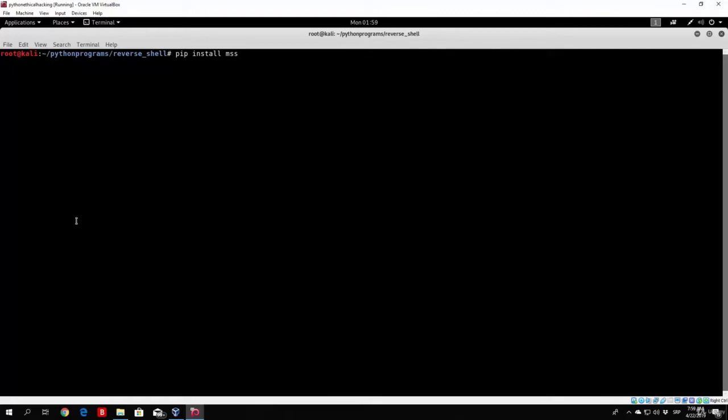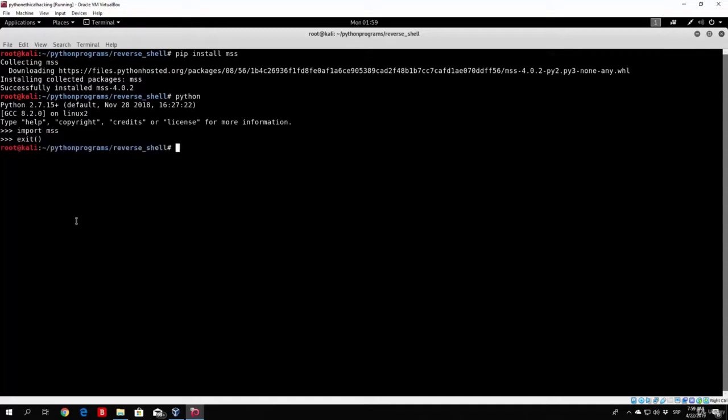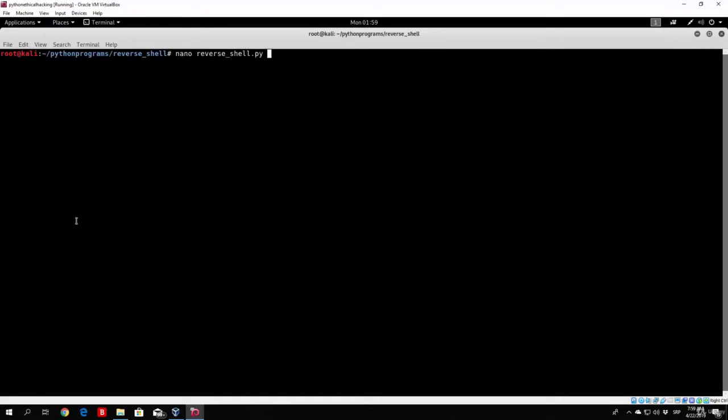Now if this doesn't work, we will just install it for the actual PyInstaller in the wine folder, since that is actually where we need it, but you can also install it for your own Python in Kali Linux if you want to. We will not really be running this on the Kali Linux target, we will be running it on the Windows machine, as usual. So we can see it successfully installed, and now if we go to the Python and import MSS, it is there now. So you also have it in Kali Linux Python.